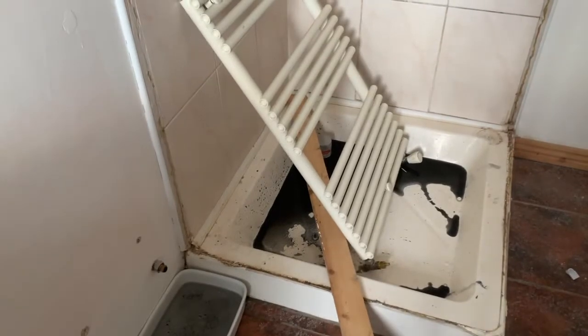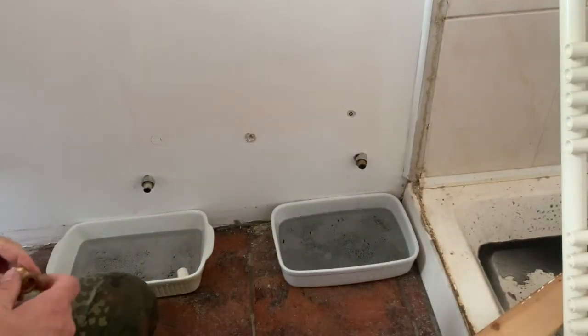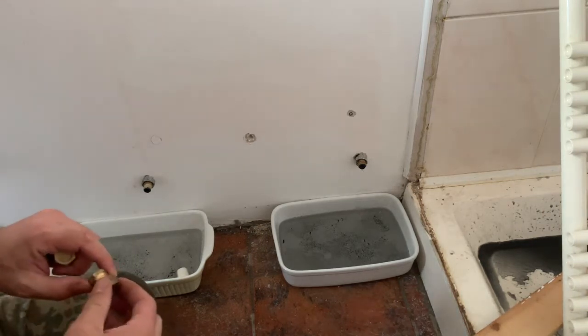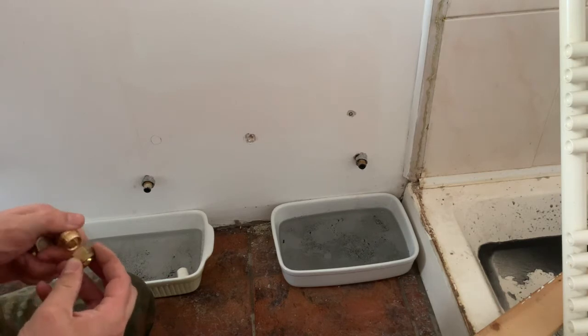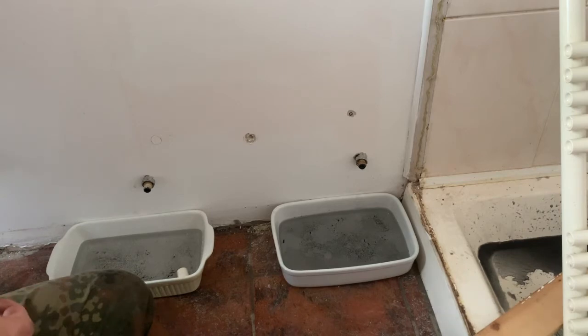Would you look at that? That black goop just came out of that radiator. Don't know if that's normal. Anyway, I'm just going to put the last two stop ends that I have on these two pipes here, and hopefully once the water and the heating system is switched back on, there'll be no leaks.